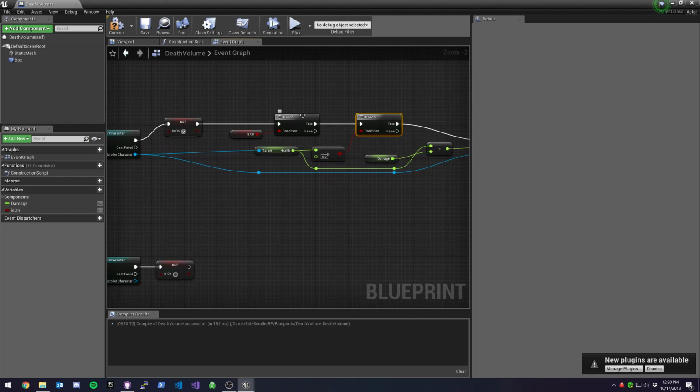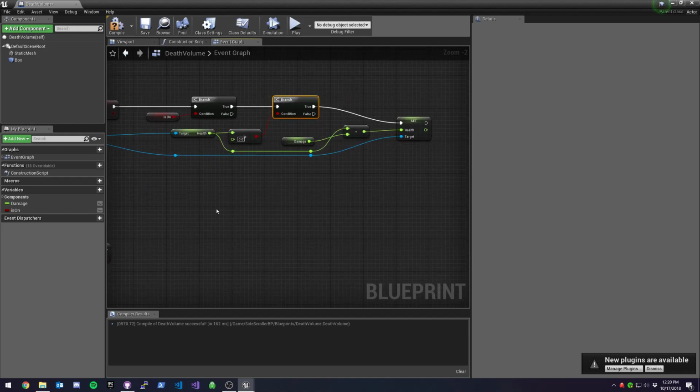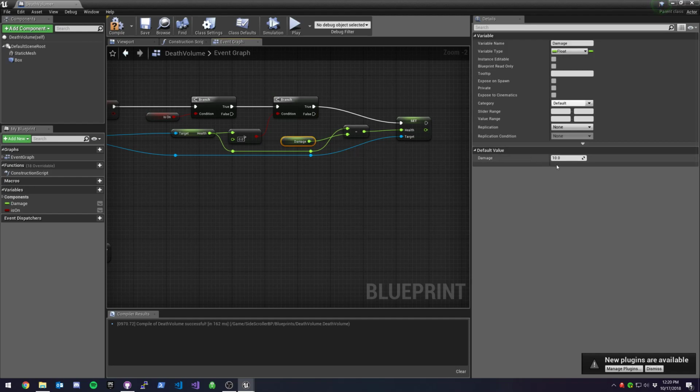It's going to go through this branch right here and check if is on is also true still. I'm only checking here because I'm eventually going to be looping around and checking to see if the actor has left the box already. So then I'm getting a reference to my character's health, checking to see if it's greater than 0. If this is true, so if he's still alive, I'm decrementing his health by damage or 10.